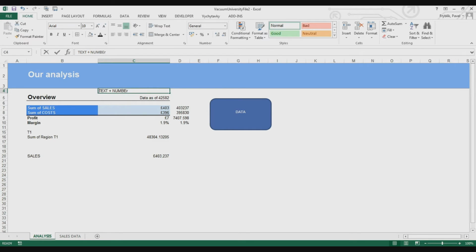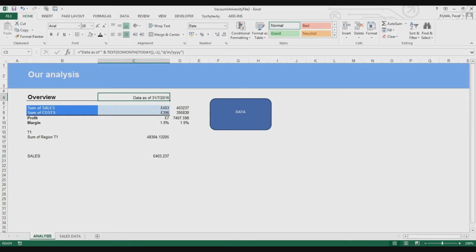To get rid of this error and to get the normal looking date, I will transfer the end of month formula to text using the text formula, and in the last part of the syntax I will write into quotation marks the format of the date I want to be shown. It's very simple. D is for day, M is for month, Y is for year. And now it's just on me how I want the format of the date to look like.